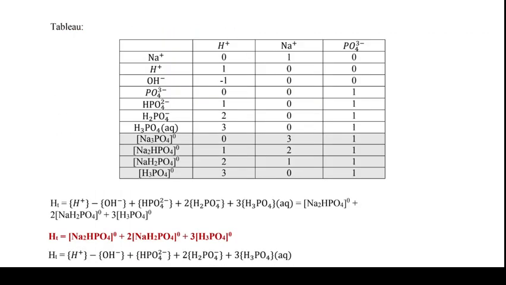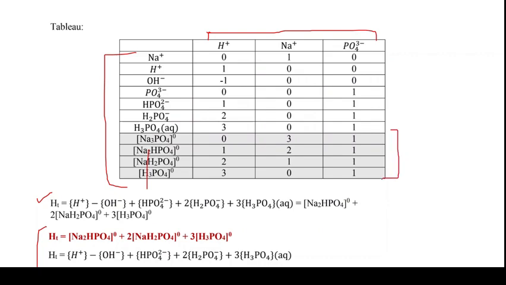We'll move forward. So this is the tableau. These are the species and these are our components. From there, we can prepare this tableau and write the equation for HT. Okay, so these are our equations. Please have a look at this, then we can move forward. These four are our recipe species.